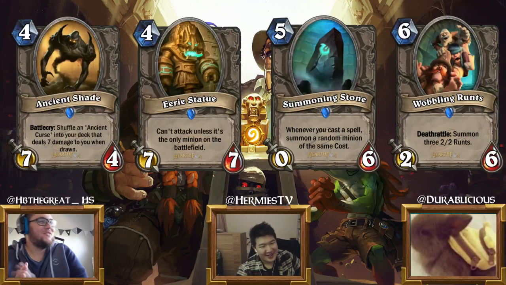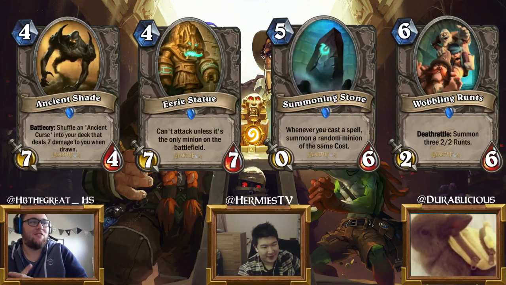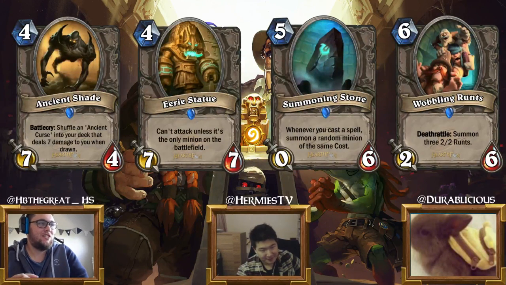All right, so we've got all the rare cards here from this adventure. First off, we have a 4 mana cost 7/4 Ancient Shade. Battlecry: shuffle an Ancient Curse into your deck that deals 7 damage to you when drawn. I don't really like this card. What do you guys think?